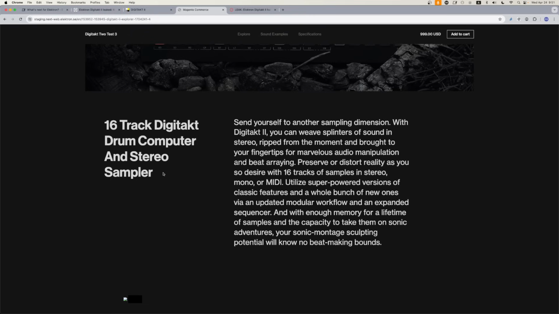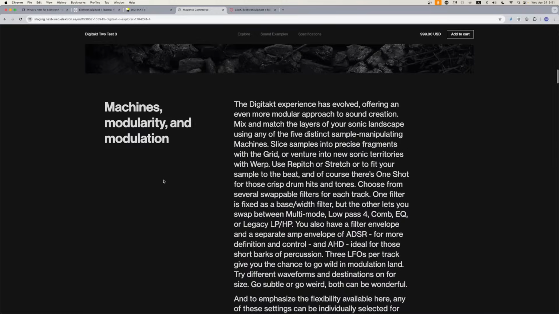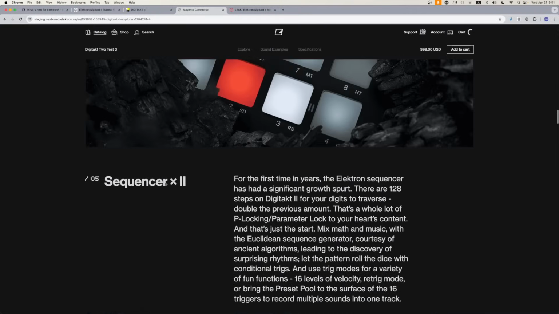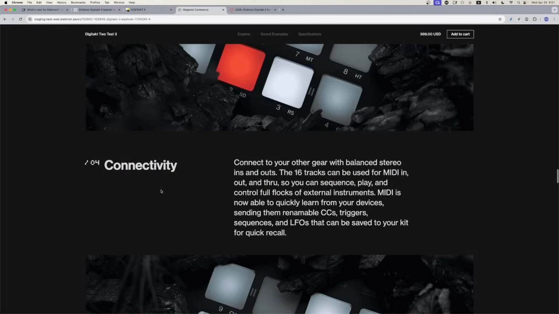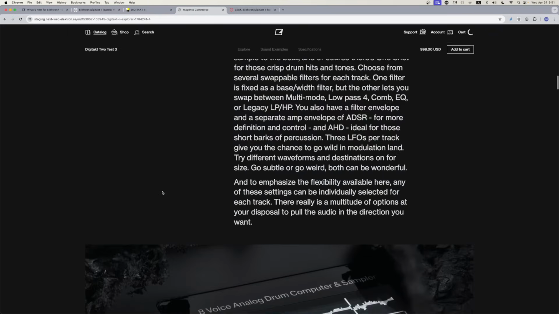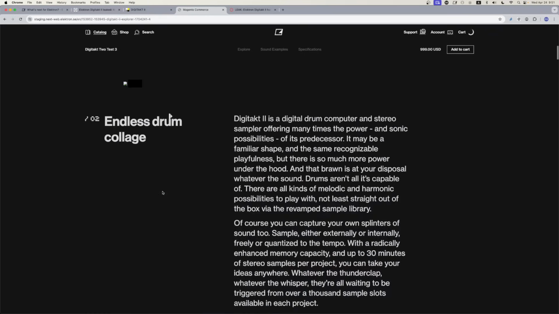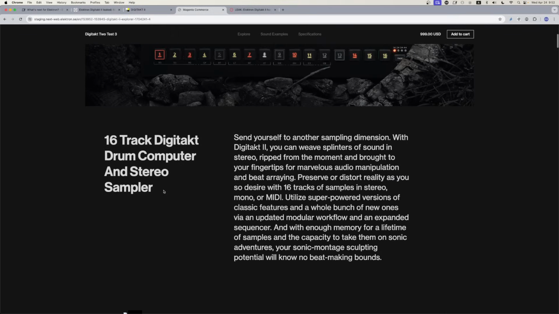Also, apparently, I don't know if I can find this right now, but you can now MIDI learn the CC values of your gear. So you click MIDI learn and then you turn a knob on your gear and it's learned to the MIDI track.